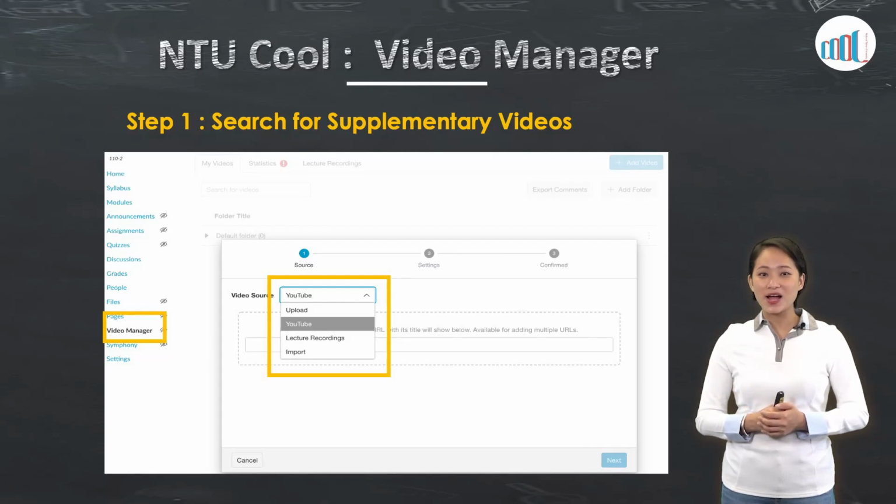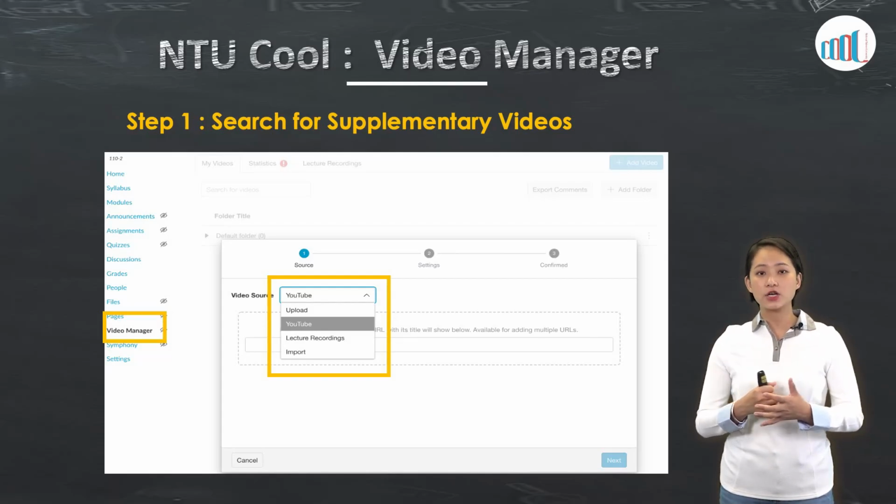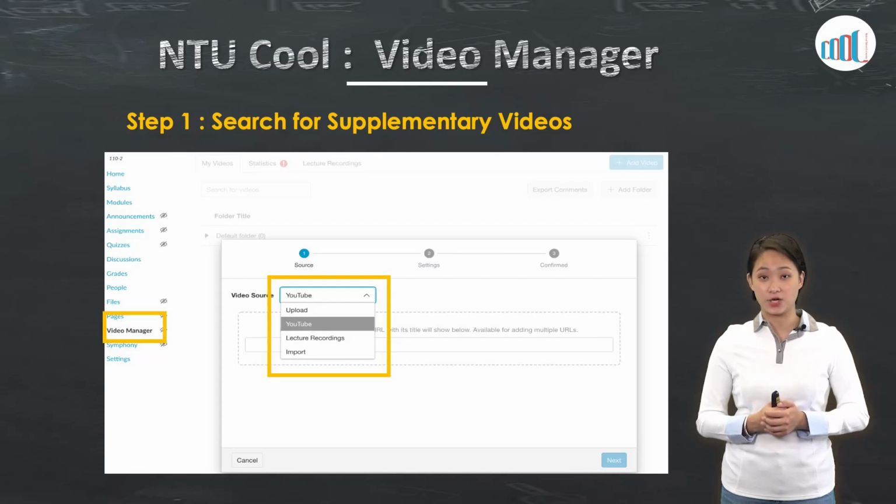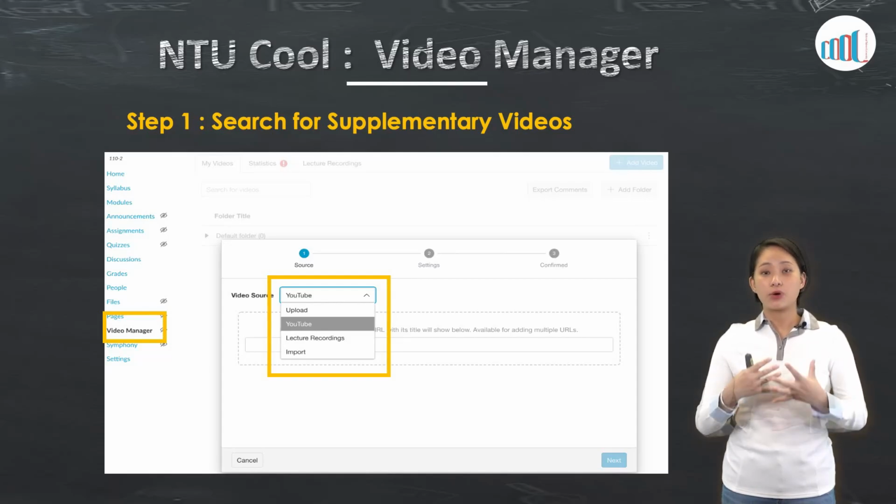Next, NTU Core has a very interesting feature called the Video Manager. In order to enrich your curriculum and make sure you provide a variety of tasks for them to complete, one option could be to provide supplementary videos. With NTU Core, there are 5 different functions. Number 1, you could upload a video, perhaps something you've recorded yourself or the instructor has recorded, from your local disk. Then you can also incorporate YouTube videos or YouTube links onto NTU Core for the students to view.